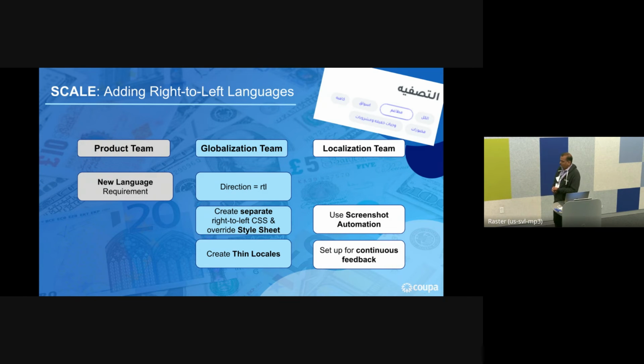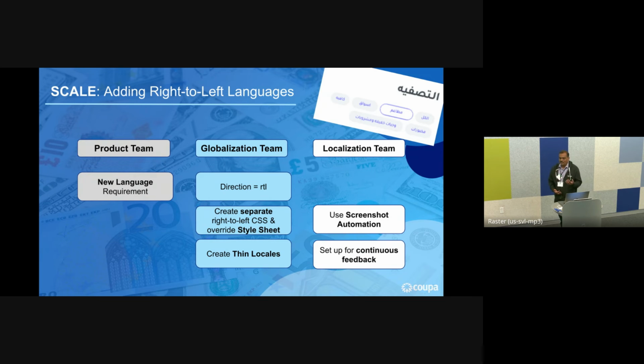In this particular example, we enabled Arabic, and since Arabic is a right to left language, we had to introduce certain features in our globalization in the core product itself. One of them was setting the direction of the application itself based on the language we are using. Once the direction of the application is set, the subsequent pages inherited that property and the entire UI was flipped.